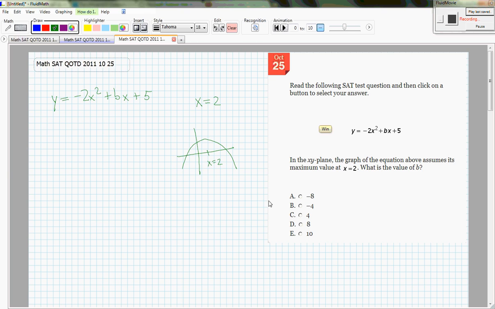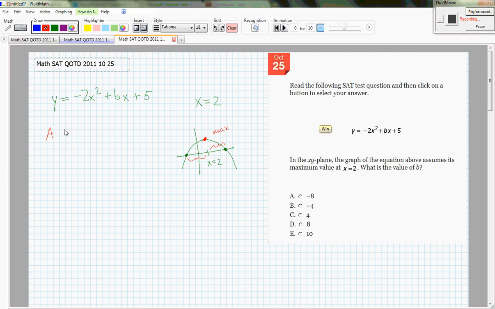So one thing we could do is try each of these equations to see if the roots, these intersections right here, will be the same distance from x equals 2. These distances will be the same if that point there is truly the max. So if that's a max when x equals 2, then the two roots will be at the same distance from x equals 2. We could also solve this problem using calculus, but let's just try these solutions here first.